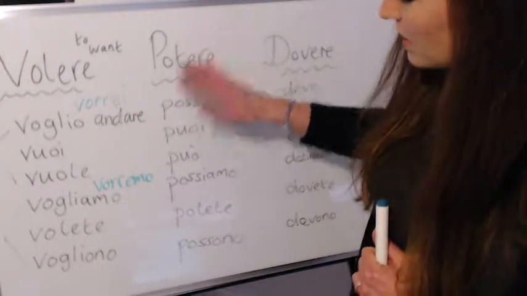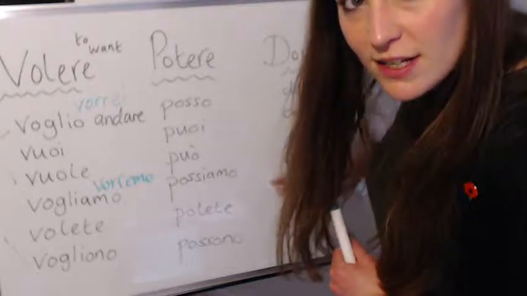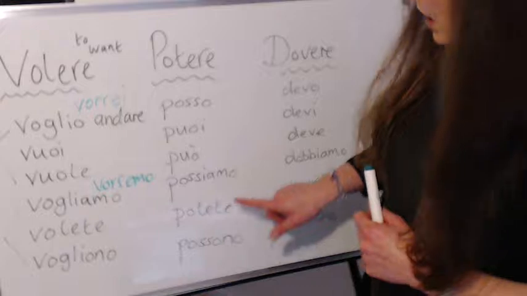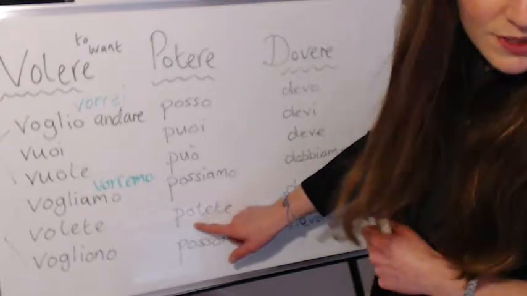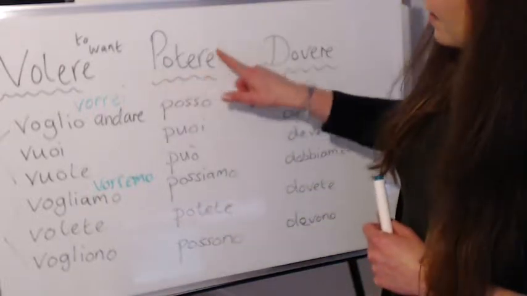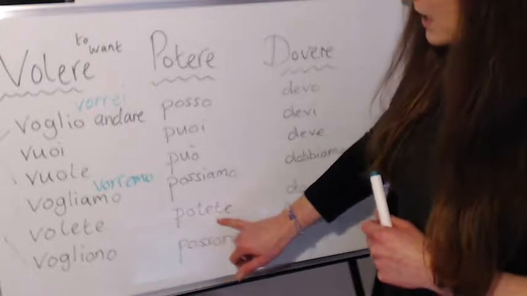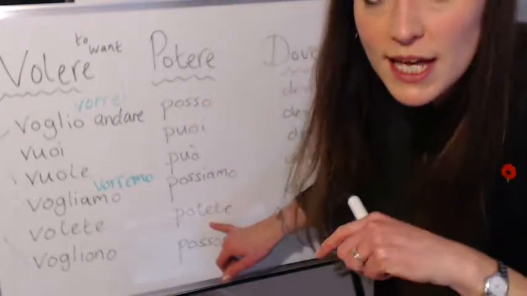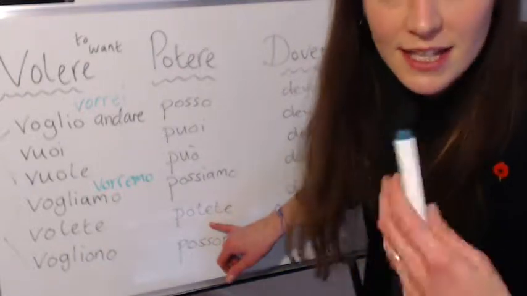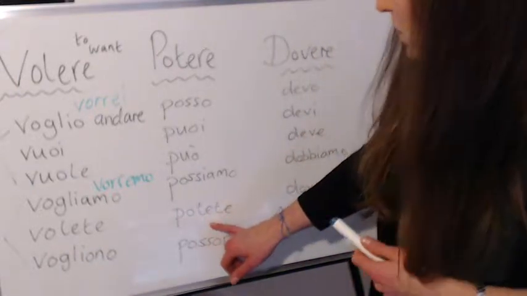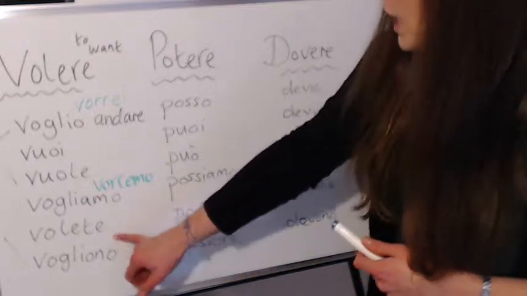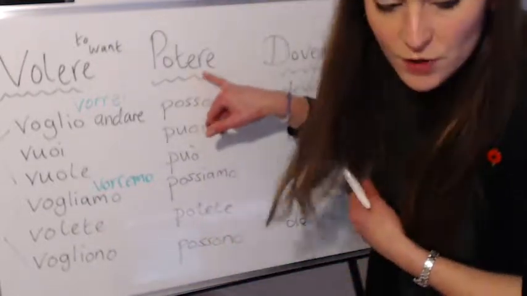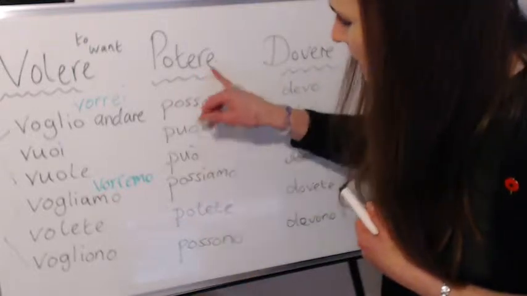It's not in the infinitive, so these are all very irregular. They don't follow the set pattern. In fact, again, the one that resembles closest the infinitive of the verb is potete, which is the voi form. Voi potete parlare italiano. So you can, you're able to speak Italian. So volete, potete, both look like the stem of the verb and have ete at the end because they're ere verbs.